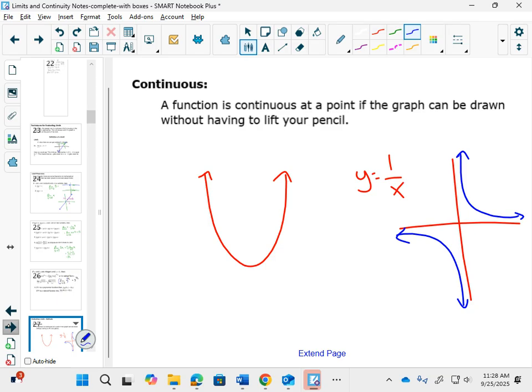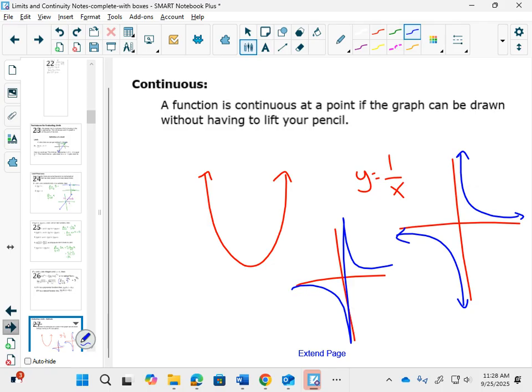Your calculator, you have the TI-83. The TI-83 really struggles with it. The old calculator, you ask it to draw, and it connects dots and adds an extra line there. But that line doesn't actually exist because there's an asymptote there. The TI-84s fix that problem. They don't draw that extra line in anymore.